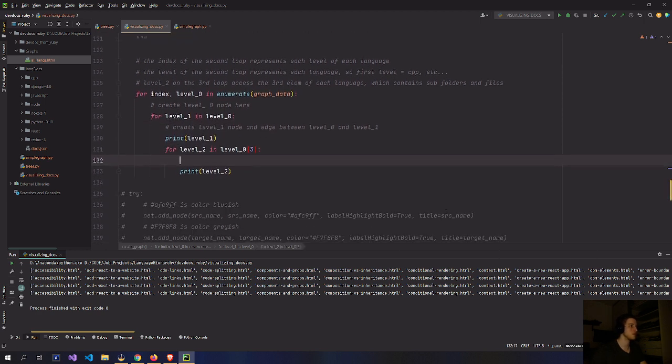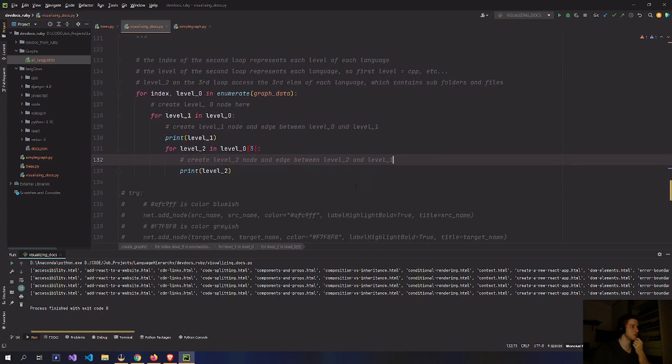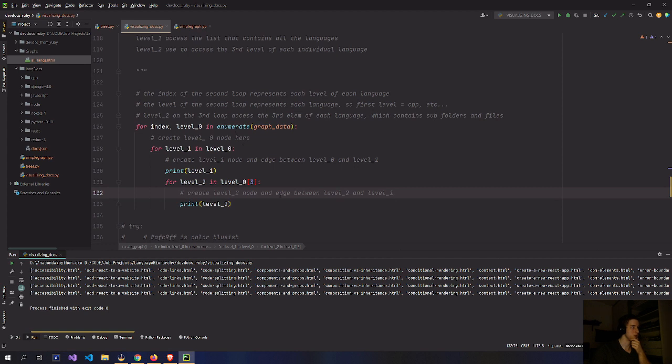Then here create node, create level 2 node and edge between level 2 and level 1. I think I'm not missing anything. Just want to make sure, so I'm gonna have one edge here and another edge here. Yeah, so it's basically 2 levels, and the other levels were just to organize different languages.